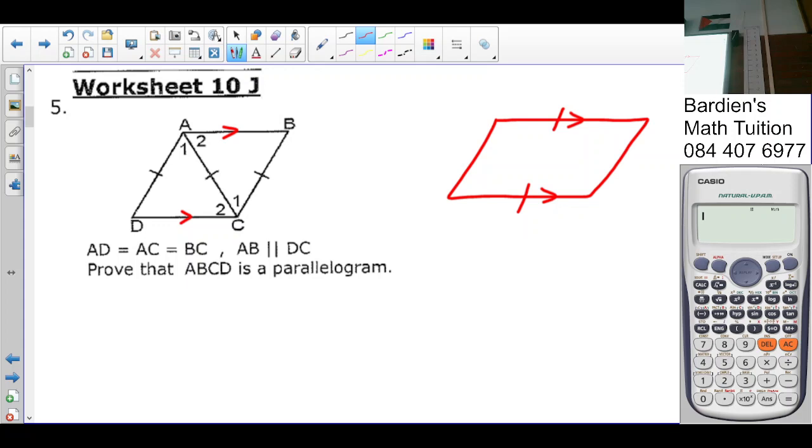Okay? Remember, if they tell us it's a parallelogram, we know it's one of 4 things. If they ask us to prove it's a parallelogram, we can prove it one of 5 ways: those 4 reasons, plus that one there as well. Learners often forget this one. So we write that in.